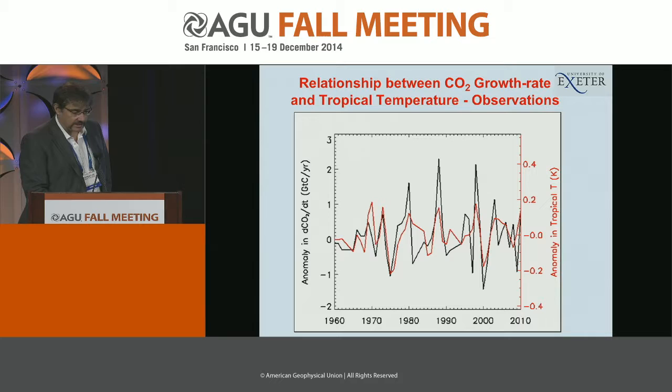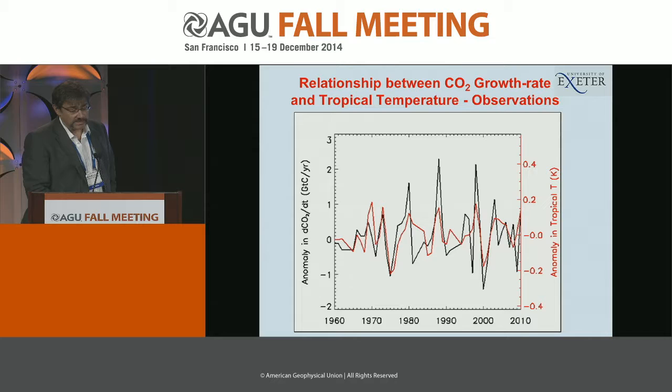There is this quite strong correlation between the anomaly in the growth rate of CO2, for example, at Mauna Loa, and the anomaly in the tropical temperature. And here we're doing something very simple. We're taking anomalies from 30 north to 30 south. It's especially the case where you have El Nino-driven variability. It fails when you have volcanic changes, where other impacts operate that aren't temperature-related or precip-related through ENSO.